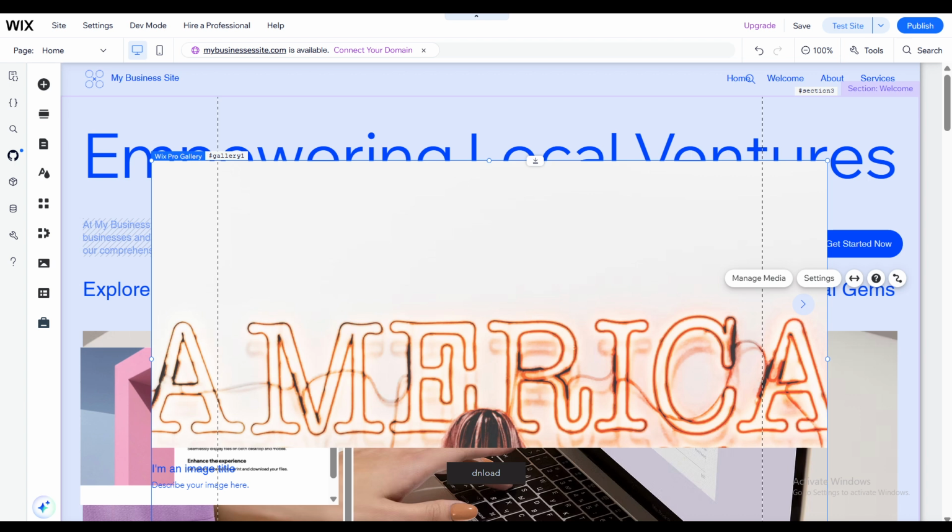And there you have it, a beautiful infinite slider gallery that's custom tailored to enhance your Wix site. Feel free to experiment with different configurations and designs to suit your needs best. We hope this tutorial has been helpful, and we can't wait to see what you create.